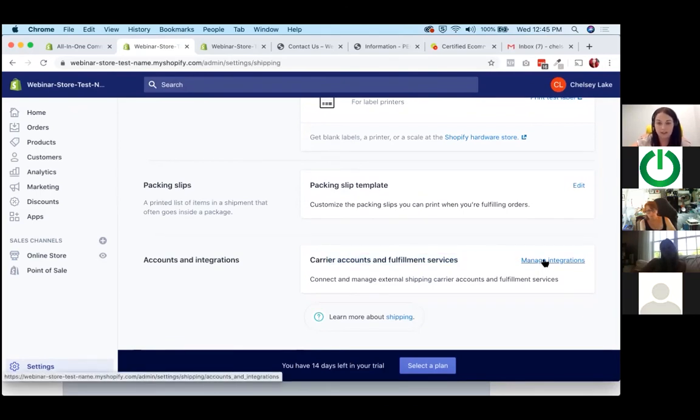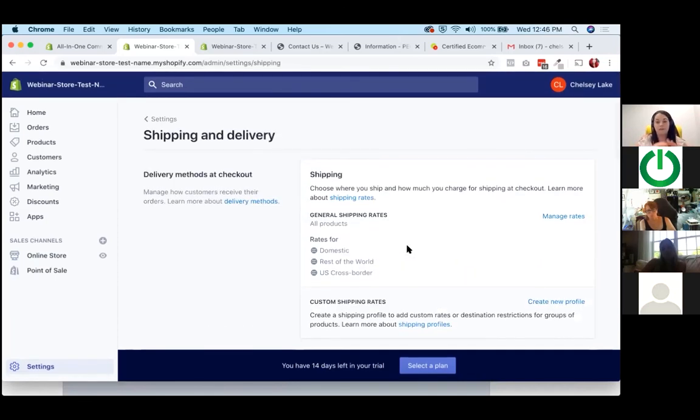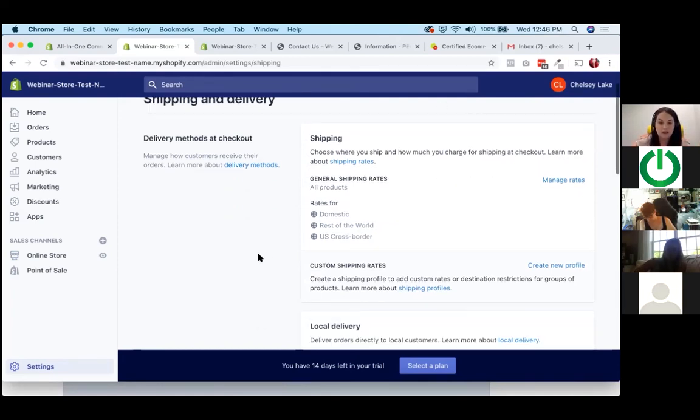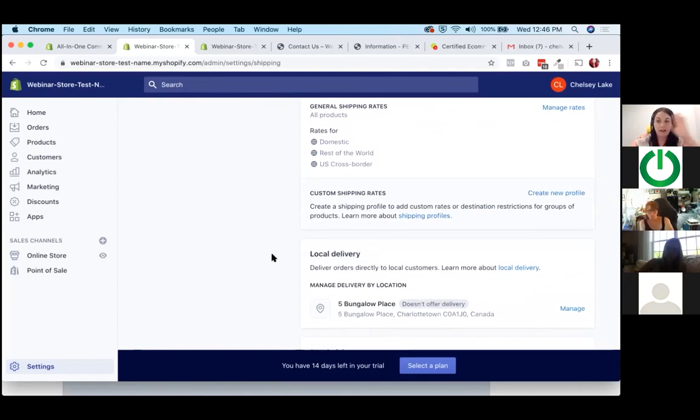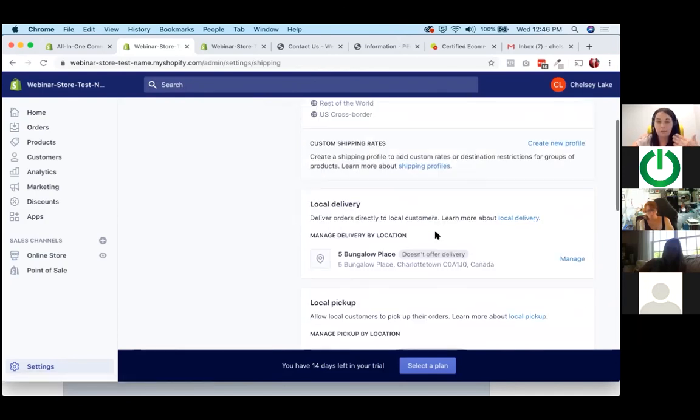I want to integrate directly into FedEx, or I want to integrate directly into Canada Post or US UPS. There's a ton of different ways to do this, and this is totally up to your discretion. And this is the part where I'd say, do your research on how you want to do it. But also know, if you want to get your store up today and you want to start selling tomorrow, you can come back a week from now, 2 weeks from now, and adjust this, try one carrier and then do another. There's a simple way to just start things right off the bat and then come back and adjust it later.